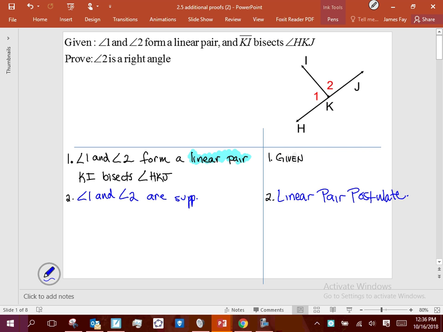Okay. Now, what do we do when we made this statement? We created another vocabulary word, didn't we? All right, so this linear pair creates this statement. That statement creates another vocabulary word, so let's keep rolling with this new vocabulary word. What supplementary means for our specific case? Now we say measure of angle 1 plus the measure of angle 2 equals 180. And that's the definition of supplementary.